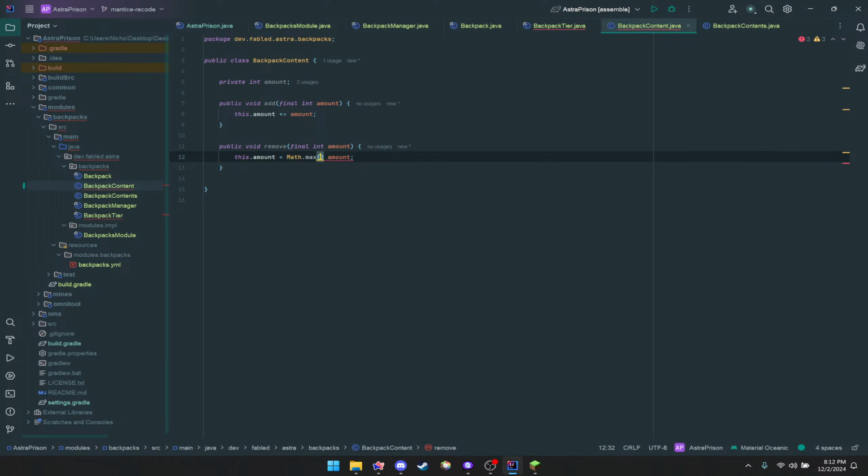Dot max 0, set amount minus amount. There you go. It won't go below 0. Public int get amount. There you go.